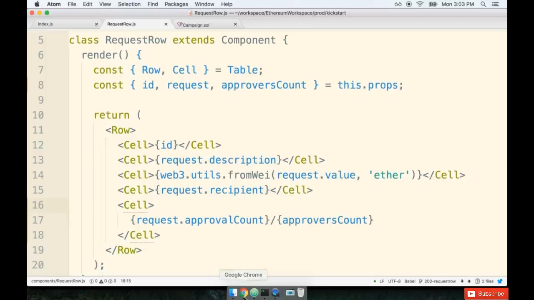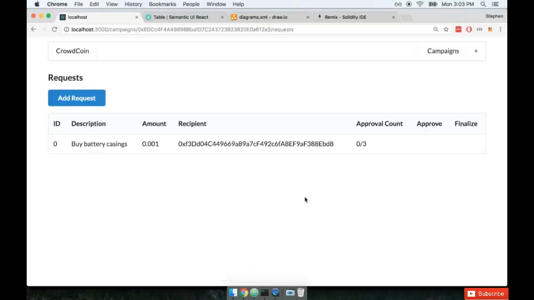All right, so now last thing to do is save this file and then test this out inside the browser. And it looks like I have 3 reflected here because I have contributed to my campaign from 3 separate addresses. Now you might see on here simply a 1, something to say, hey, only 1 person has contributed to your campaign, which is totally fine. Also, if you don't see a number reflected here, I really encourage you to simply refresh the page as well. So if you refresh, you should see a 1 or 3 or 2 or whatever it is up here on the screen too. Okay, so this is looking pretty good.